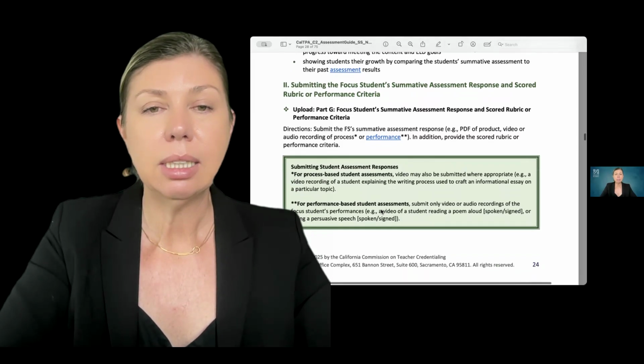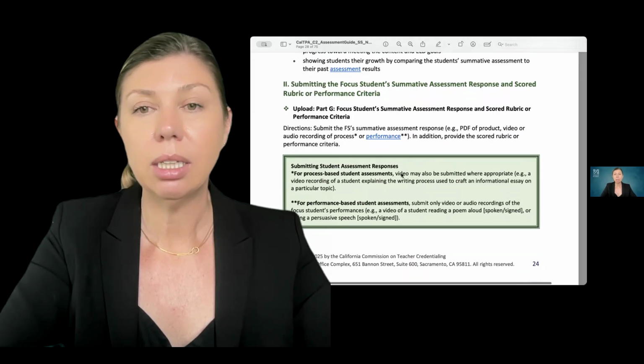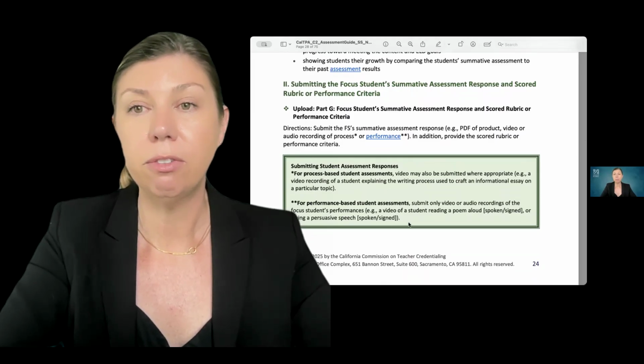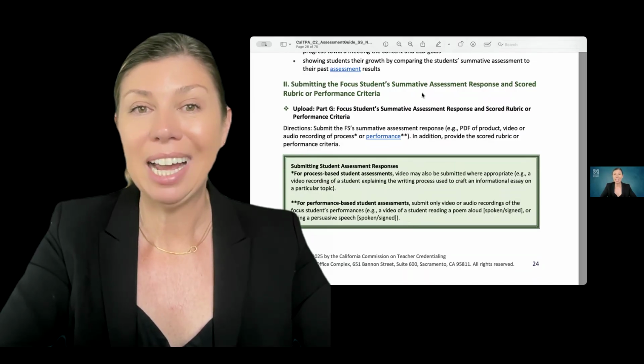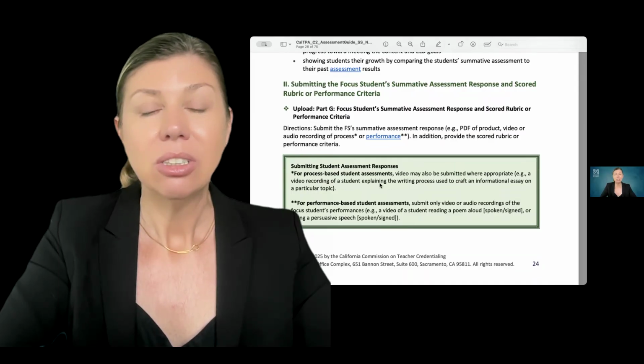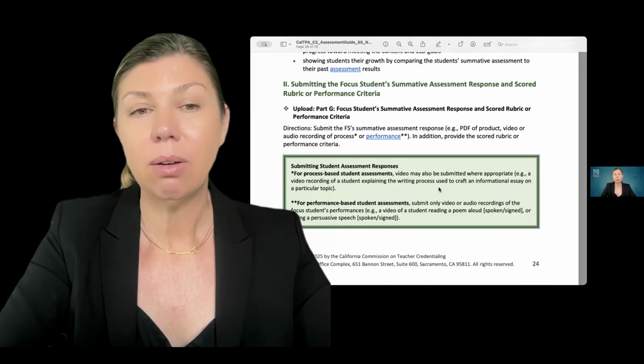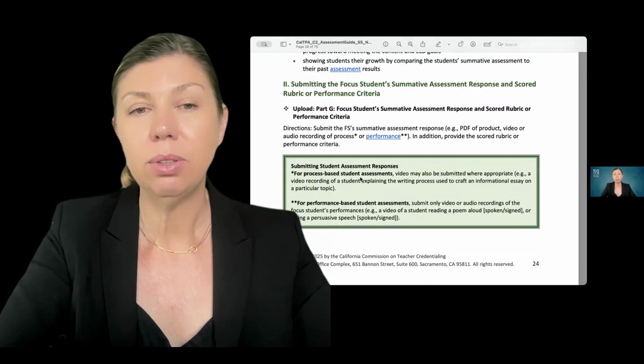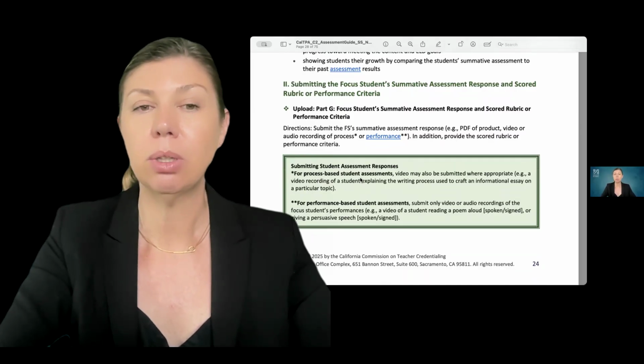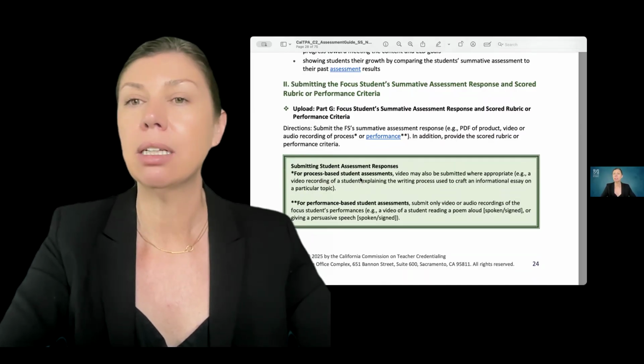And here you can see there are the green call out boxes. These boxes are very useful. It basically gives you that added support on how to do what they're asking. So here it explains what you would do if you had a process-based student assessment or performance-based. This is something that's not like a written thing.